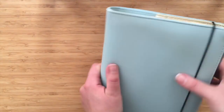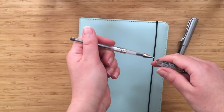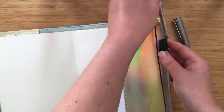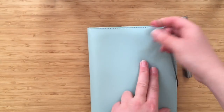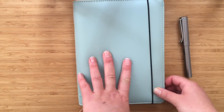That is nice. And then if you wanted to do a smaller pen, so this is my other everyday writer, you've got, there. Oh, that is really nice. Guys, I can see why people like these notebook covers.